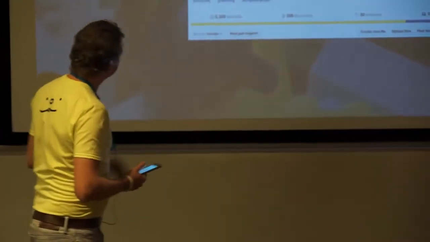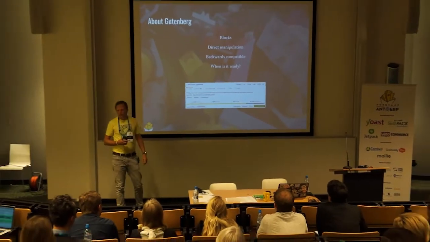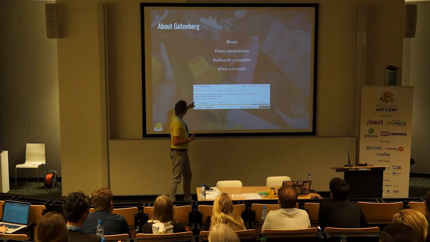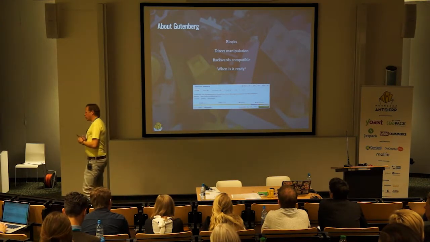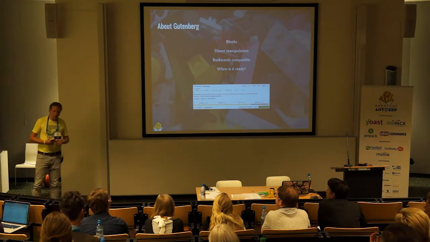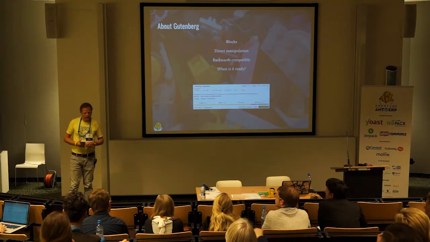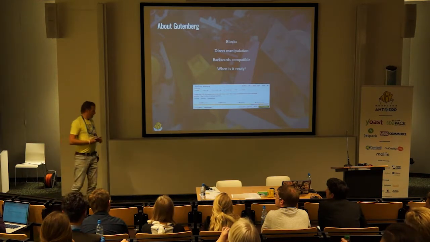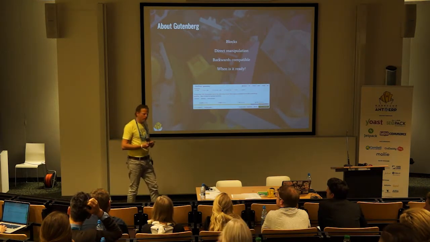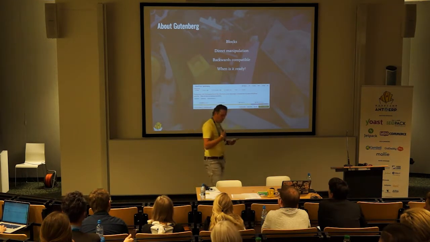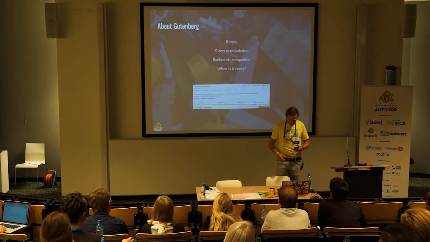So when is it ready? I had to switch down the resolution, but this is a screenshot of the GitHub repository for Gutenberg, and it says 606 issues open. If you have a product you want to launch in the first quarter of 2018 — as was said by Matt Mullenweg in Paris at WordCamp Europe — that's a very challenging deadline. I'm not saying it's not going to be done. There are a lot of people contributing, so these issues might disappear in a few weeks, but there are constantly new issues and new changes coming. It's difficult to define when the Gutenberg product is ready.